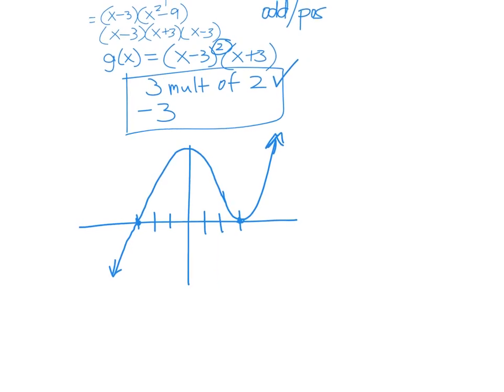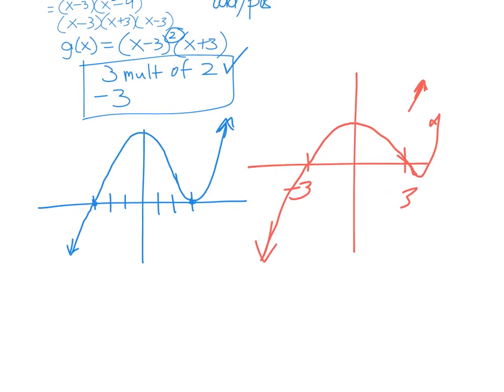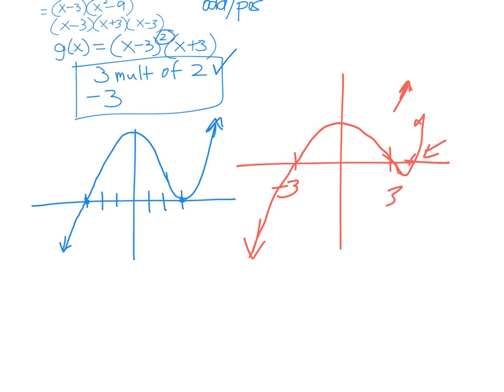I'm going to write it in red because it's bad. They'll go over here to -3. They'll go over here to +3. They know this and they know that, right? So they'll go like this. Oh, okay. You know what you just did? You just created another 0 in the polynomial. There's no 0 there. We found the zeros, right? People do that all the time. They want it to work, right? You're trying to make it work. The only way this works is it's going to go through here. It's going to bounce off because it's a multiplicity of 2, and then it goes up like that. Okay, so just remember that. It's very important. All right, last one.